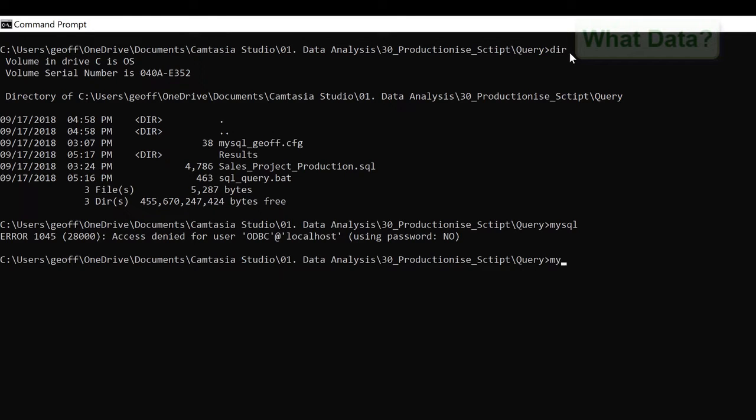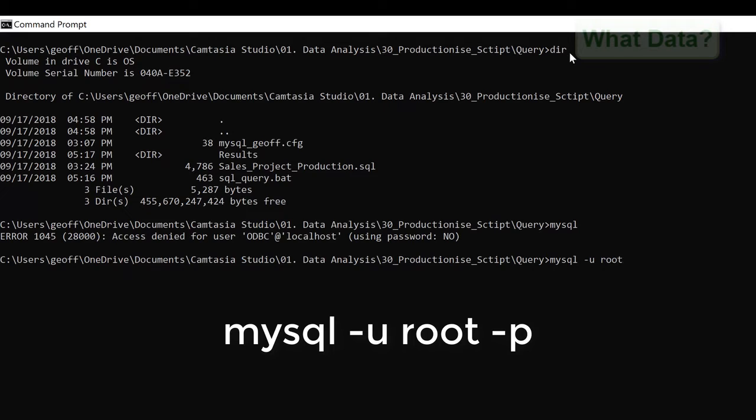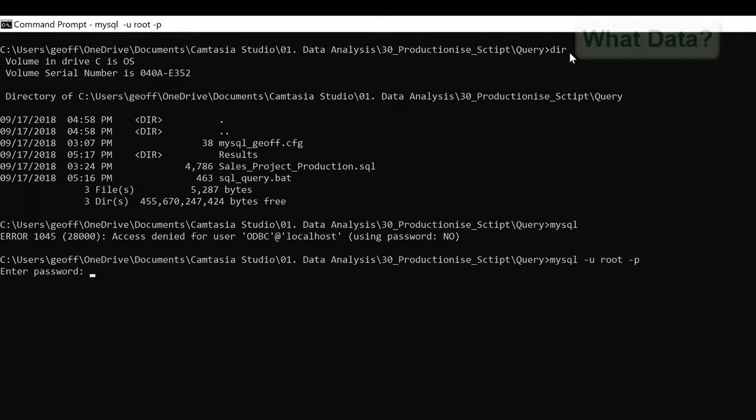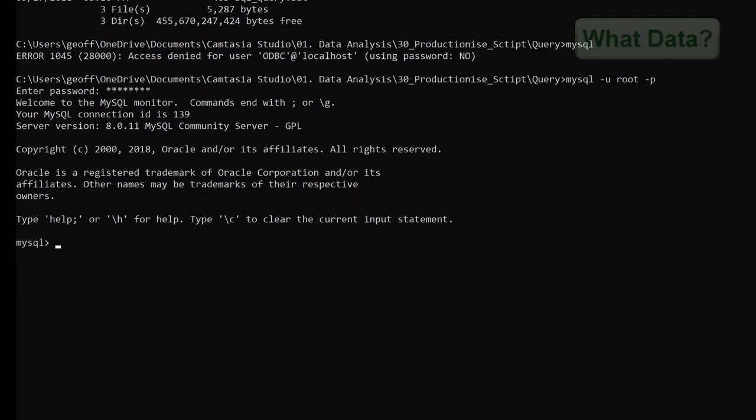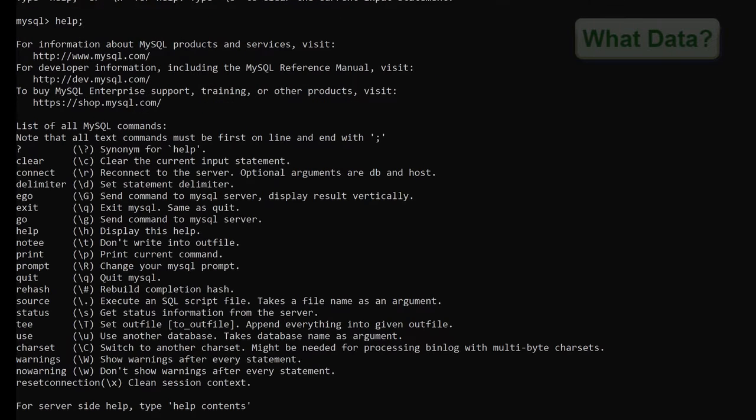So we can go ahead first and log in. For password, we can hit return and we will be prompted for our password. Or if you want, you can also just type in your password after -p without any spaces. From here, you can type in, as you saw earlier, help to give you a list of functions.